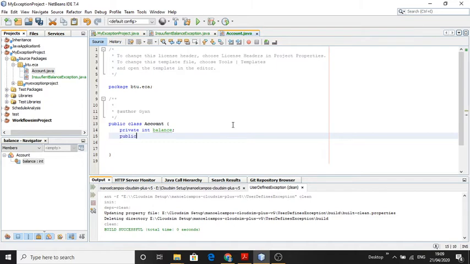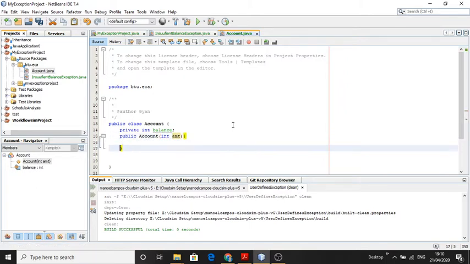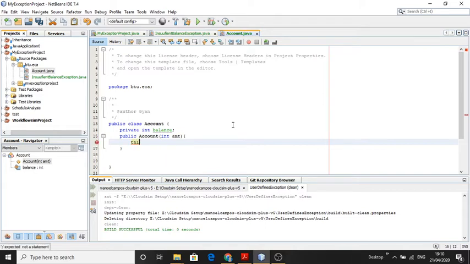Public account, we will send the amount from the constructor, so initialize this dot balance with whatever amount comes.